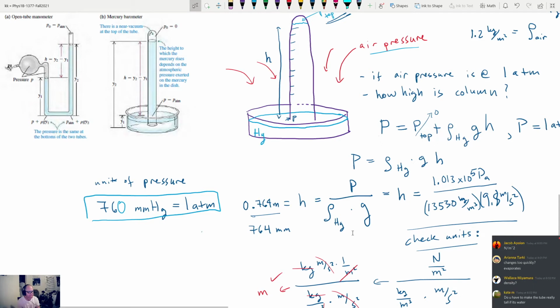It'd have to be too tall. That's right, Ryan. And then Kate said something similar. Do you have to make the tube really tall? Of course you do. Exactly. Because look at our equation. The height is inversely proportional to the density. So you can do this calculation yourself. How tall would the tube have to be if we wanted to use water? All we'd have to do is replace this number here with 1,000, right?